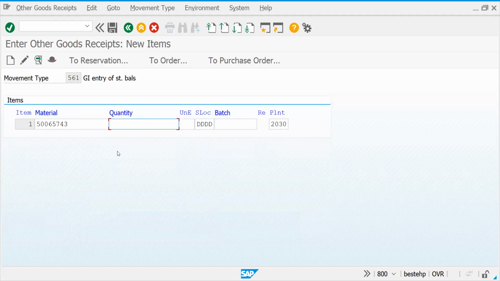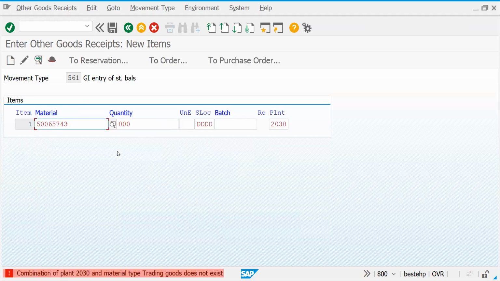Let's try to give one piece of the stock. So what it is saying: combination of the plant 2030 and material type trading goods does not exist. Okay, so let's go back.